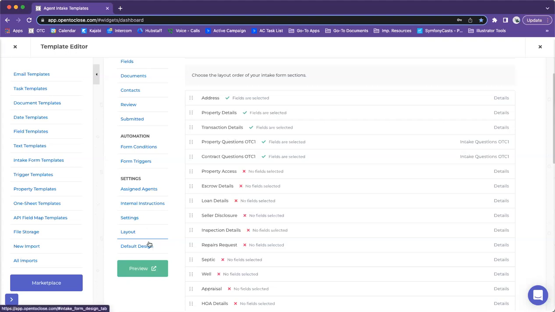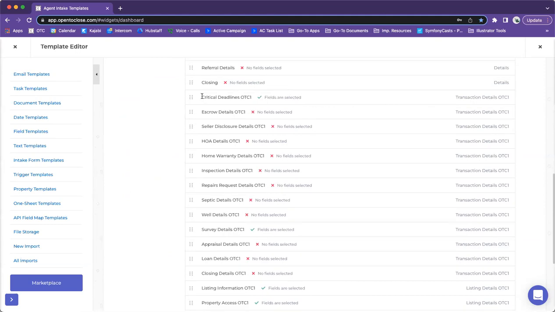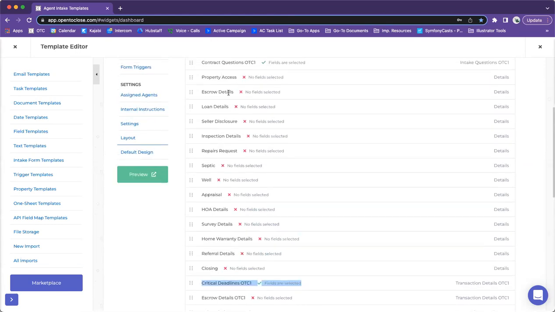The best example we can give is transaction details, property questions, and contract questions that we've used in our form conditions to pull in our appropriate deadlines. We want to make sure that our critical deadlines are below those questions, so I don't have to keep scrolling back and forth in my intake form.